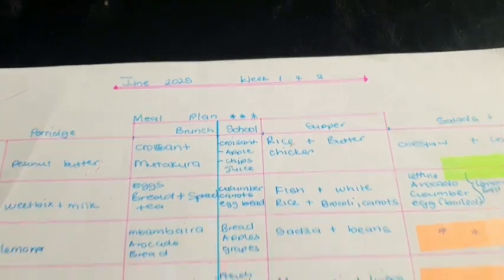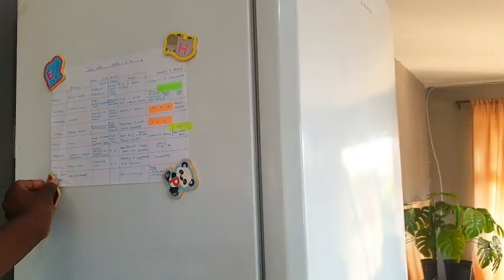At the end, meal planning isn't about being perfect, but it's about peace and preparedness.